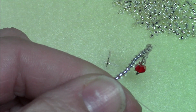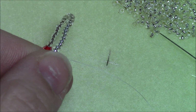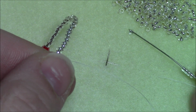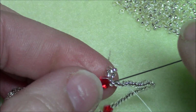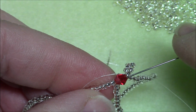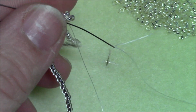Pick up 5 more seed beads. And do it again. Back up through the crystal and through all the seed beads in the hanger. I'm not going to make you watch that again. I'll be right back when I have the third one complete.